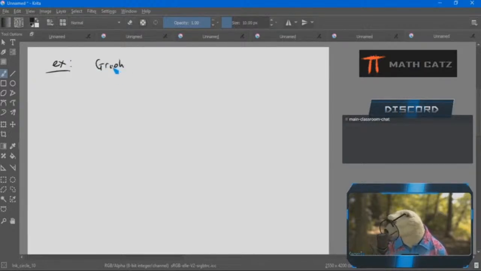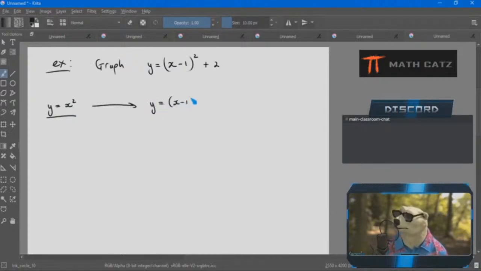Let's suppose now we want to graph y equals x minus 1 squared plus 2. I'm keeping it simple. Now I'm going to make a chain of transformations. I start with my basic function that this is built on, y equals x squared. That then changes to y equals x minus 1, everything squared, where what I'm doing is replacing x with x minus 1. And that then changes from this middle function to the end result by taking the right-hand side, which is exactly the same, and then adding 2. Because I've taken the right-hand side and just added 2, that is another predictable graph shift.